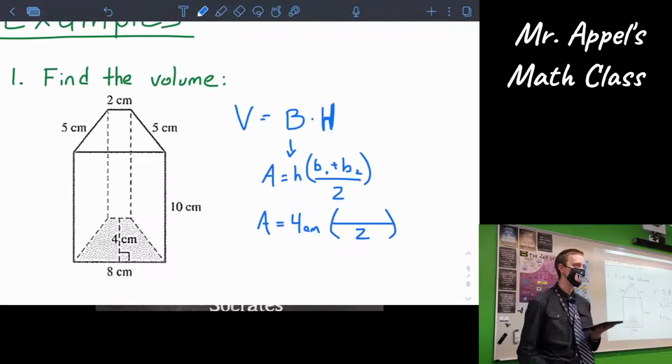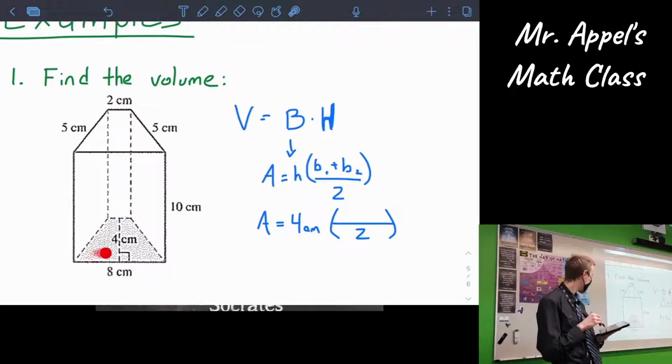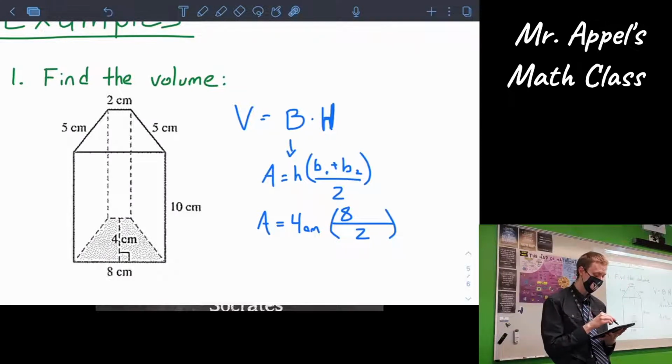And the two bases of the trapezoid. I can see one of them right there is 8 centimeters. Notice we have the right angle bracket there telling us, yes, this is in fact perpendicular to that base, so that's a perfectly good height. So we know one of them is 8. Where's the other one? It's 2. It's way up here. They didn't give us all the measurements around this trapezoid. But remember, the bases of the prism are congruent. So I can transfer all these measurements down to here. So if this is 2 up here, this must be 2 here as well.